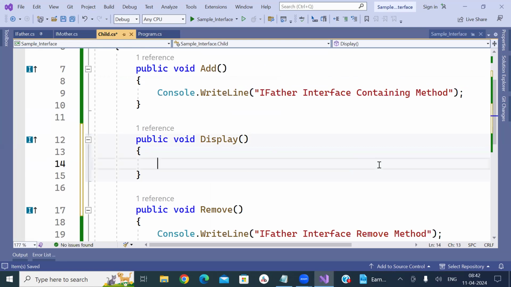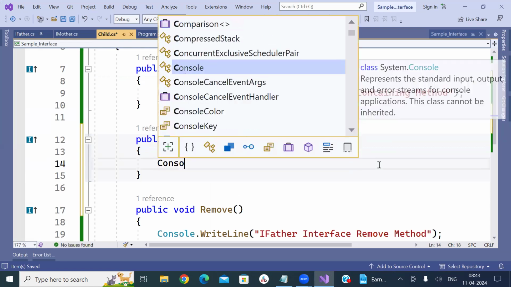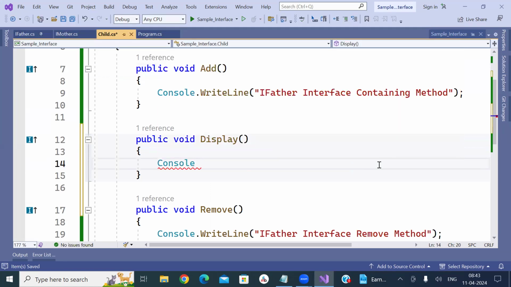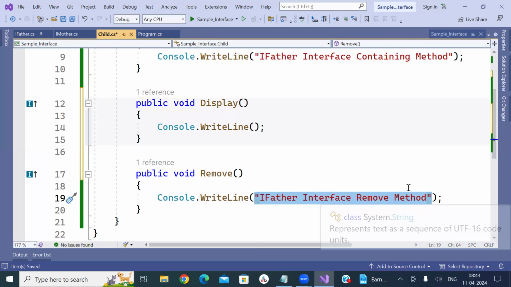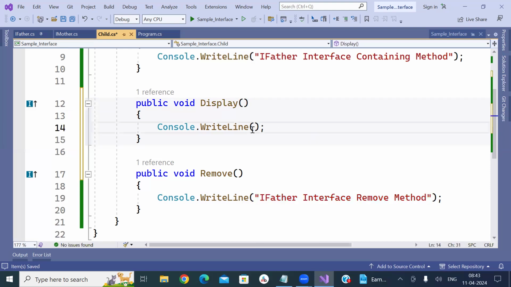So here, you simply say Console.WriteLine of... what you will do? Copy, paste.